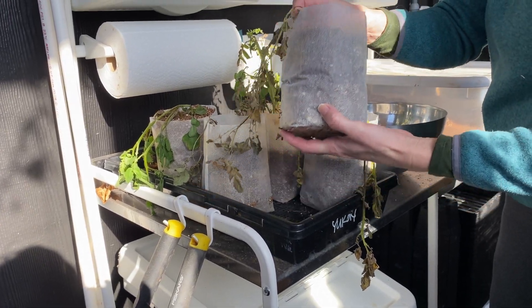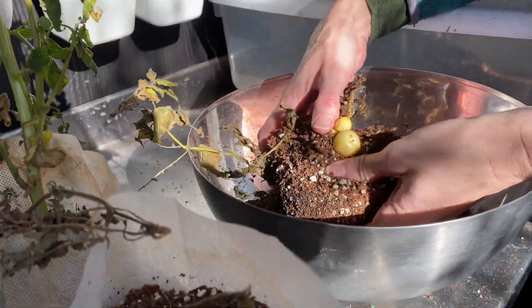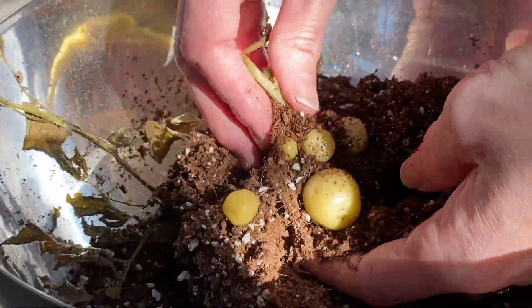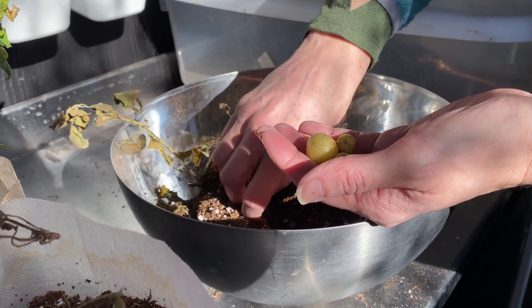Let me show you the unexpected benefit I mentioned at the beginning of this video. As I finally got my act together after the holidays and started cleaning up the mess in the greenhouse, I started dumping the soil out of those bags and discovered something that shouldn't have surprised me — the potatoes did what potatoes are supposed to do and had started setting little tubers inside those grow bags. When the plants died off, those tubers just stayed in the soil, happily hanging out in my greenhouse ever since. As a result, I now have free seed potatoes — if I want to grow Yukon Golds this year, I have the seed potatoes to do it with at literally zero incremental cost. If you want to grow your own seed potatoes, try this: take a sprouted pantry potato, throw it in one of these reusable bags, give it some water, let it live somewhere in the right temperature zone, stop watering it, let it die back, and dig through the soil for your free seed potatoes.